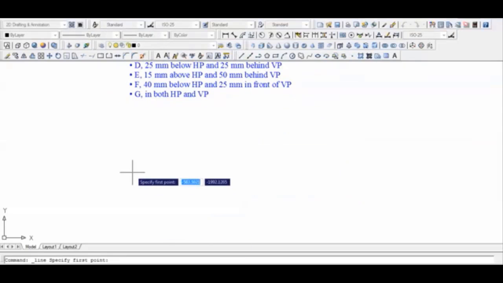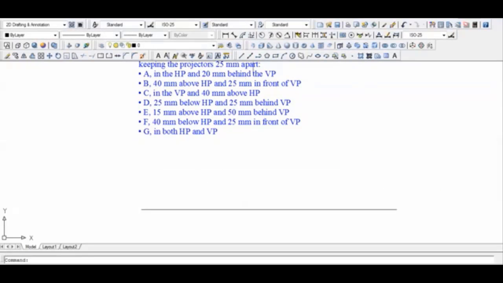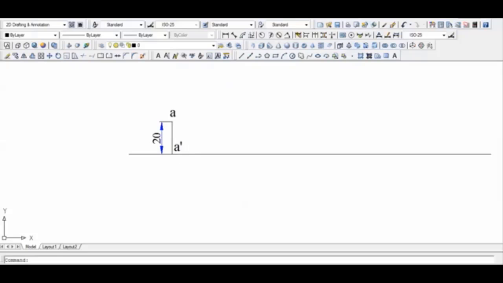Okay, right now we're going to draw this XY line, and we're going to draw the projection of point A. H is equal to 0 and D is equal to 20. So H is 0, so it's going to be somewhere here, and D is absolutely 20. H and D both are above the XY line. With H, always put a dash for any point that you are drawing the projection of, and with distance D, don't put a dash. That means A dash will be here and A is going to be here. That's how the projection of point A will be done.